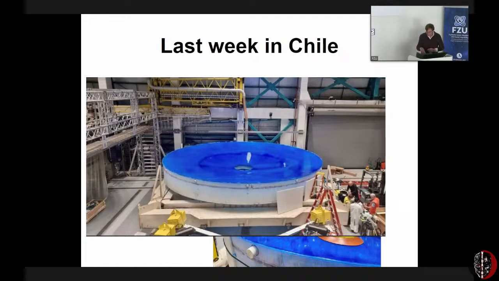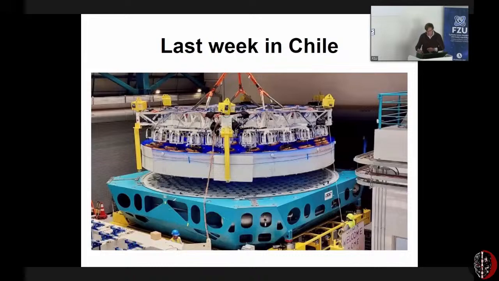I don't know why this is closed, but what's happening now? So this mirror is being mounted on the telescope. You see that it's supported by this rubber and some supports. Then it's lowered to the base, and you also see these dark dots, which are the active optics elements that will help to align the mirror when it's installed. All right, so it's happening now.